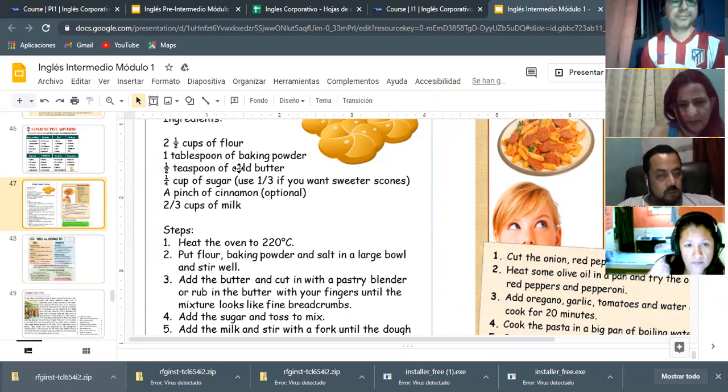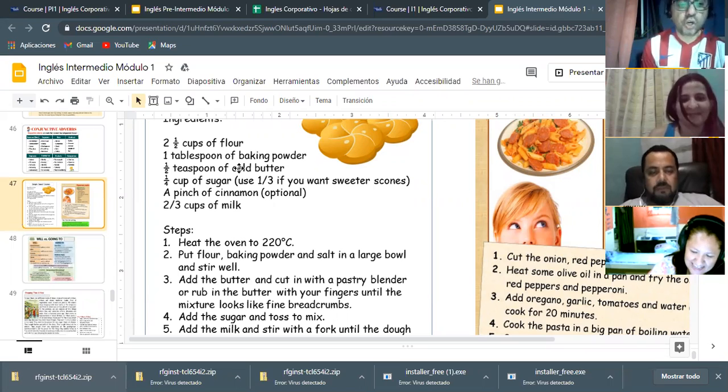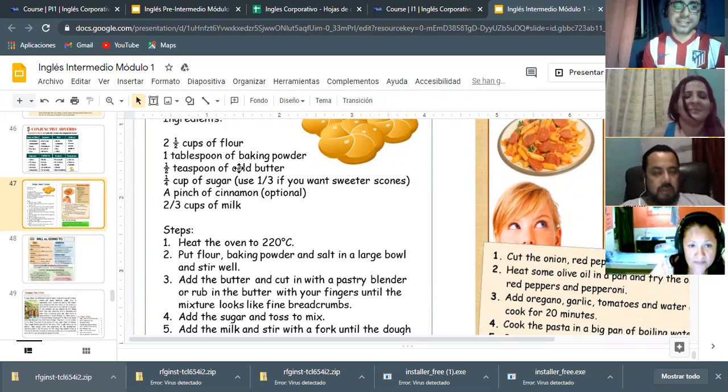What is flour? Is the different tastes from like strawberry or grape. They are artificial flavors. Harina. Actually, yeah, that's the one, harina, okay? And the other one is flavors, so it's a little bit different. So tablespoon, what is that? Cucharada. That is like the regular one, the ones that we use for soup and things like that. And it says cold butter, means that the butter, you don't need to cook it. So it's going to be just put the cold butter into, well, whatever you want.